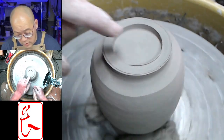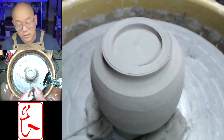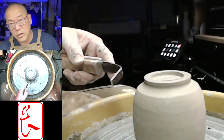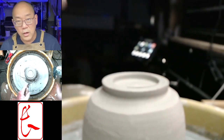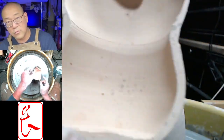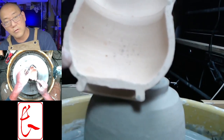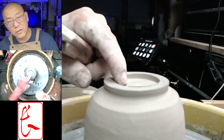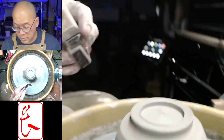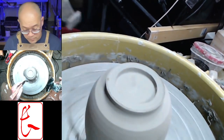There we go. So see, I want this edge to come across and line up with the same depth as this. So let's take a look from the side there. It's looking pretty close. I think what I need to do is just a little bit more trimming on this outside edge. But here's my other example. So how this edge comes around and then is at the same depth as the inner foot. That's what I want here. Same depth as it comes across. So I'm going to trim out just a little bit more from that part right there. And then I'll round the foot, and we'll talk about that in a second. So here we go.